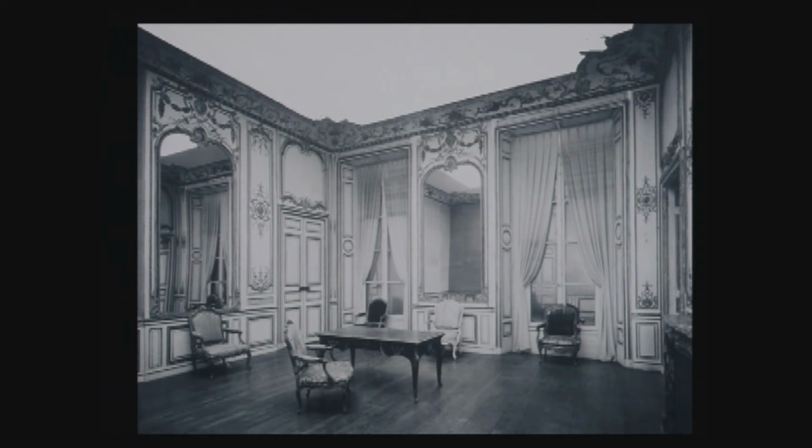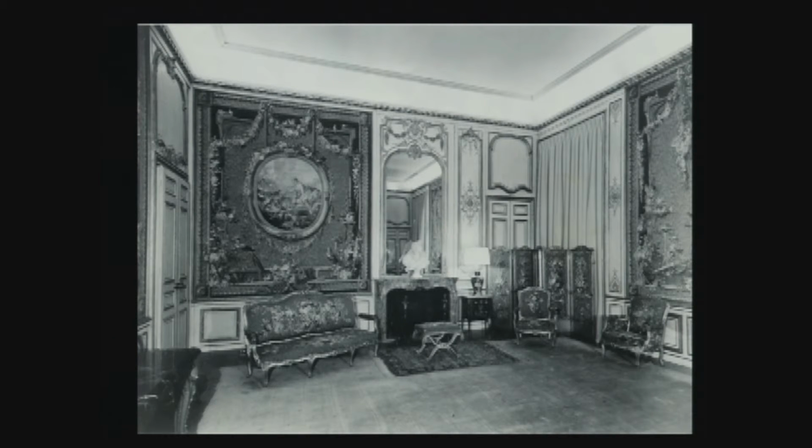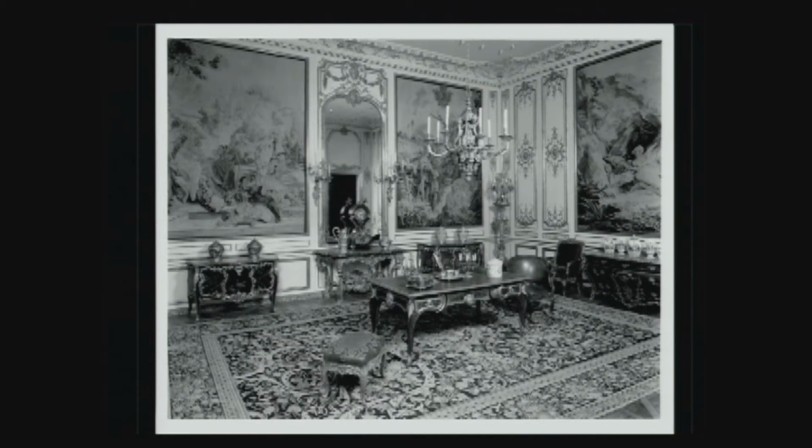And again, this is the 1950s version, the Duveen showroom. Recent information about the room makes the following contributions. The Getty Museum in Malibu first installed the Régence room in the mid-1970s in its decorative arts galleries, as you can see here with Boucher tapestries. Then in the mid-1990s, the panels were deinstalled.